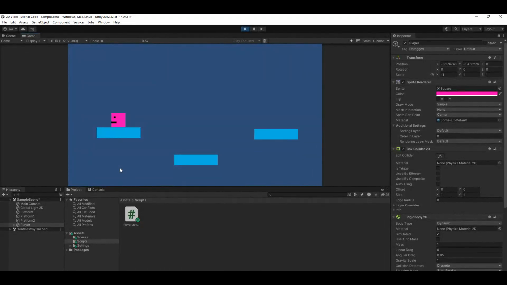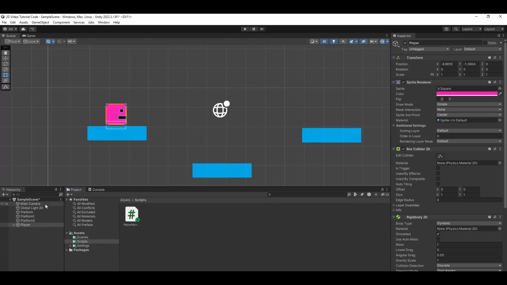Here is a quick demo of exactly what we'll be doing inside of this video. We're going to create a little person that is able to move back and forth and jump in between platforms and fall off the edges. So, getting started, first of all, I'm going to get into a different scene.